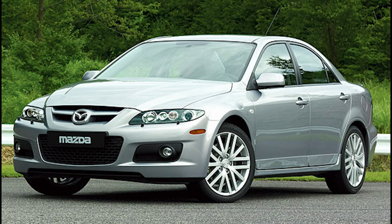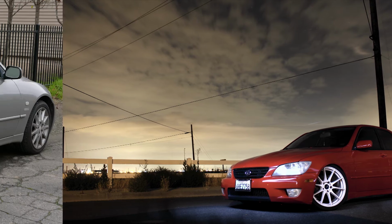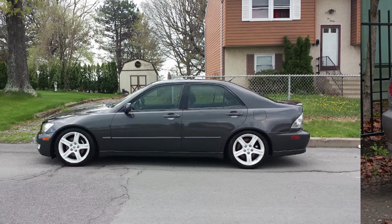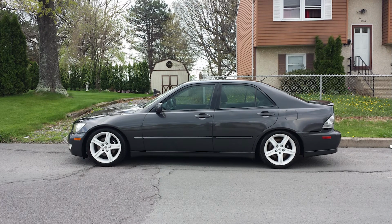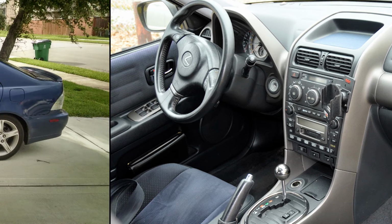Let's head on to the next contestant, the Lexus IS 300. Lexus is the luxury brand of Toyota. This Lexus IS 300 was built between 1998 and 2005. In my opinion, always one of the best looking mid-size cars to come out of Japan. The build quality should be amazing given the fact that the best development team from Toyota worked on this car. Next to that, it looks very sportive. Even though the last car rolled off the production line 11 years ago, I do not really think the design is outdated. Well, that's my humble opinion.